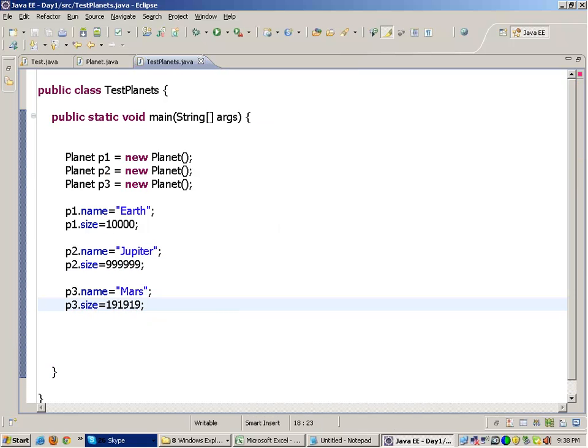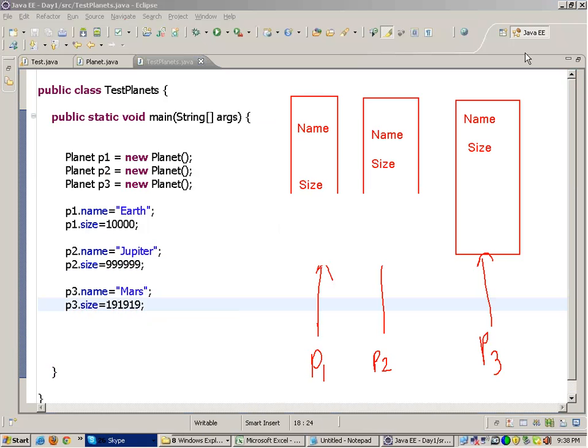Okay. So I have three objects, and this is known as initializing the objects. Okay, I have initialized the objects. The first object is Earth. The second one became Jupiter, and the third one is Mars.